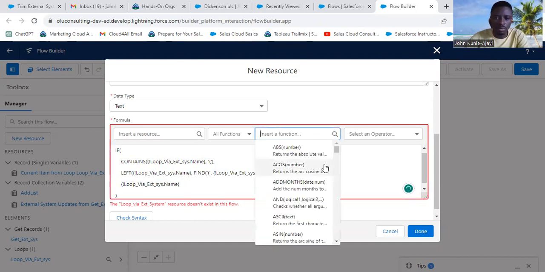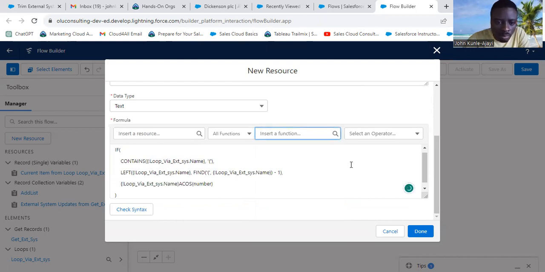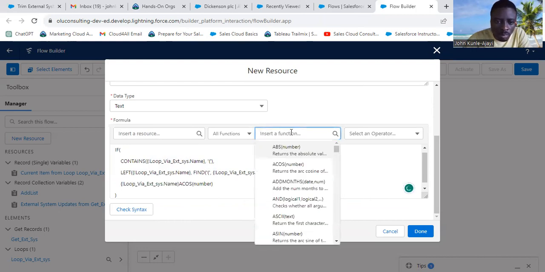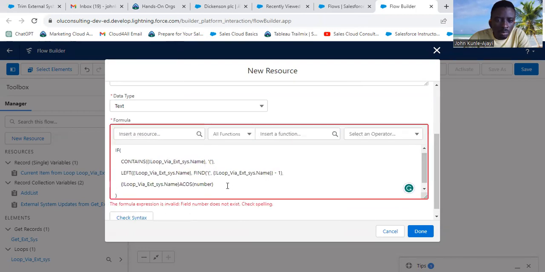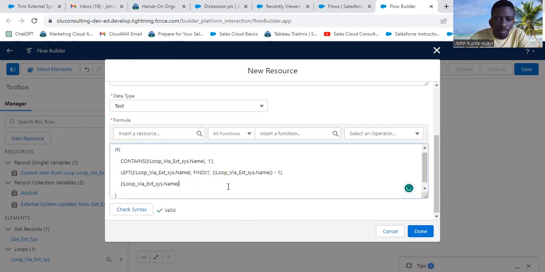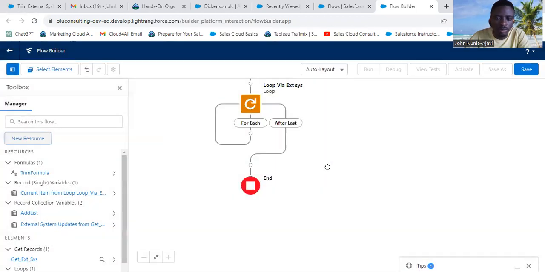Okay, so the formula is, sorry, I think I put something not supposed to be here. All right, it's valid now. Let's click done.